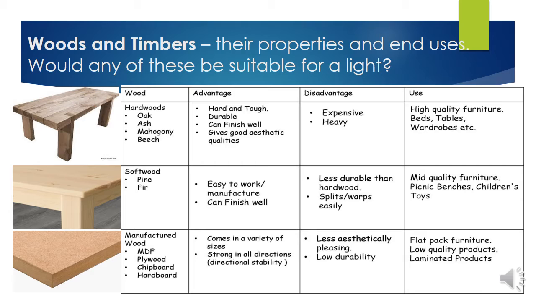Maybe for the base, maybe for the light shade, maybe for affixing on the wall. Have a look at the criteria here, you know, the properties, the good and the bad points, and just think about whether woods of any kind would be suitable. So I would pause this now, and I would be making some notes about the ones that possibly stand a good chance in being suitable for your light, such as pine being easy to work with, you can finish it well, and we know it's not overly costly compared to the hardwoods.